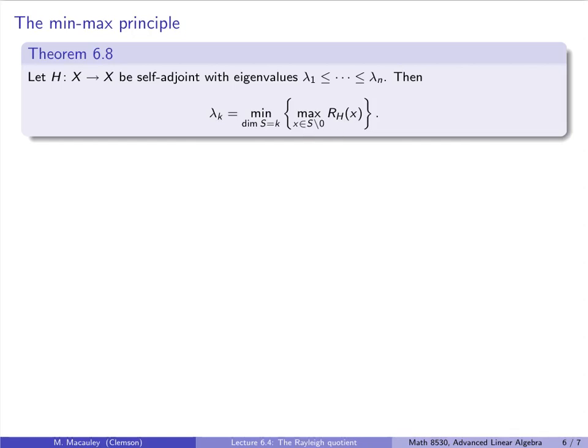So this is one of those things that no matter how many times you see it, or at least for me anyways, I still always have to wrap my head around it. And you'll see things like this, minimum of maximum of a quantity, or the maximum of a minimum of a quantity in a lot of areas of math, especially like analysis and optimization. So I think the best way to motivate what this is really saying is to do an example.